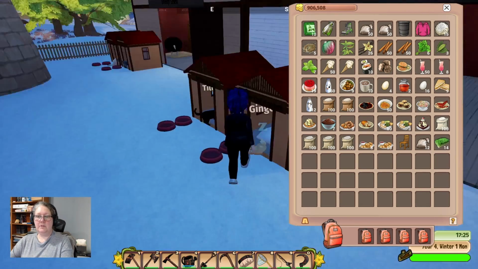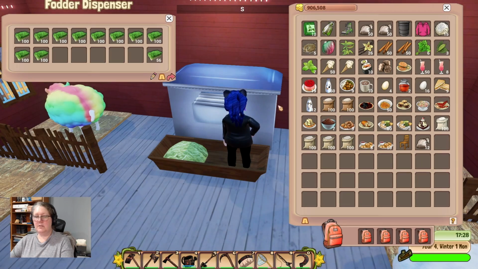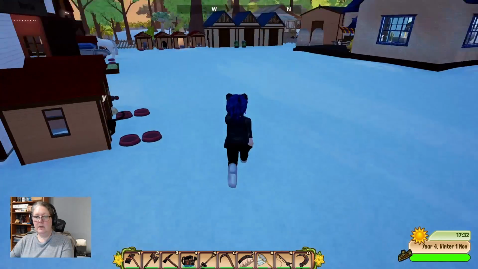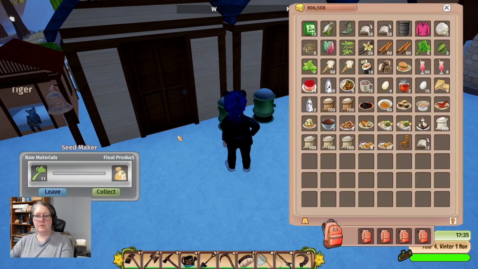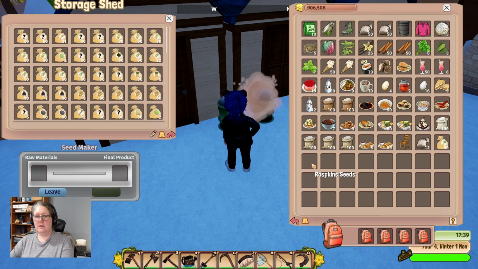Yeah, I can probably do with buying some more hay. And then we can just top all the feeders up. Okay, I did forget to put that barrel down again. And the reason these guys are all inside is because we are making seeds. There we go.